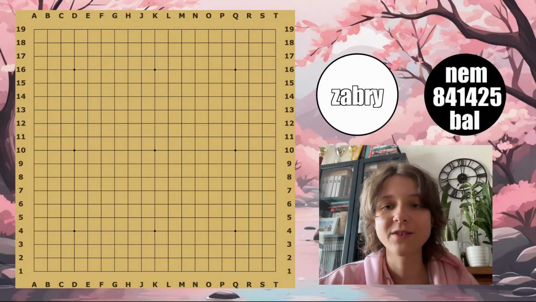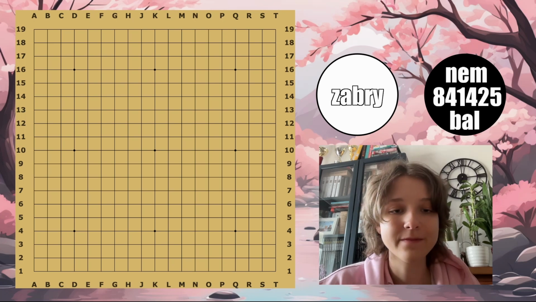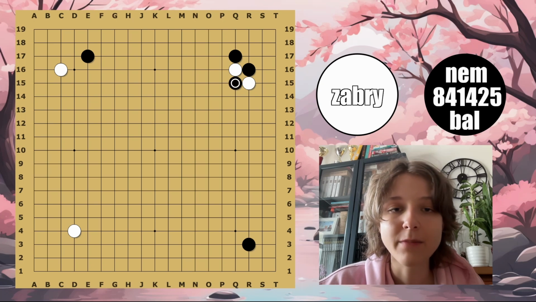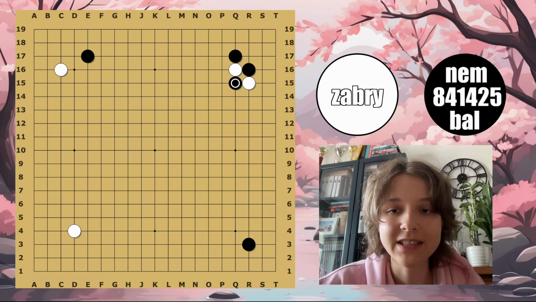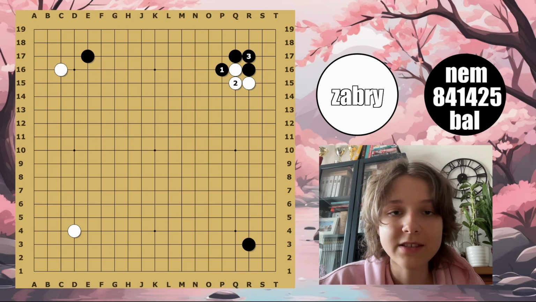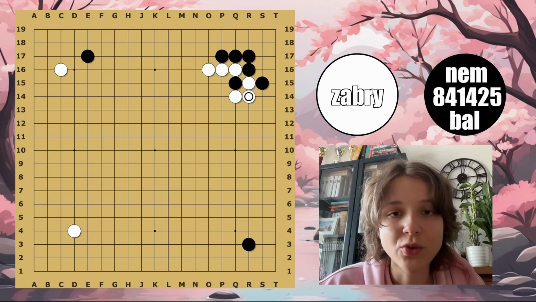Hi, in this video I'm gonna talk about the game between Nem 8, 4, 1, 4, 2, 5 ball and zabry. Let's see. Black cat here, but he does not have a ladder, so maybe this cat would be possible if there was a ladder for black, but there's not. So instead, let's just play it simple. Play here, and it's okay result for both. And like that, the influence that white is getting is too good comparing to this corner that black got.